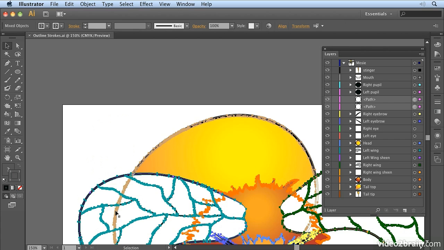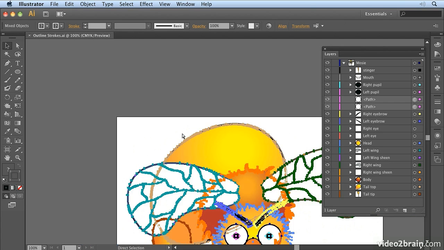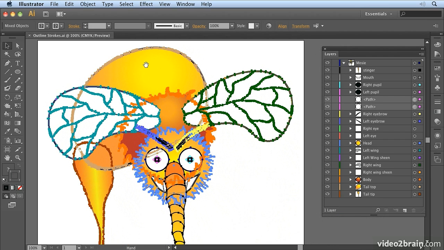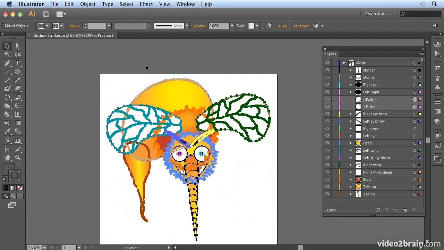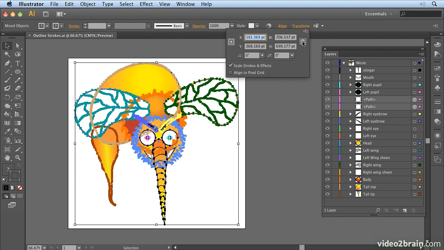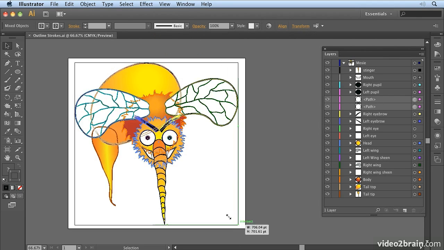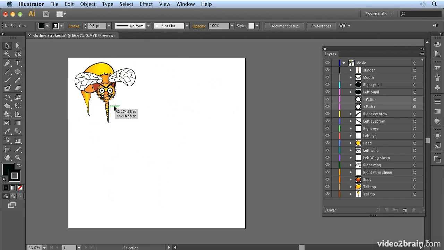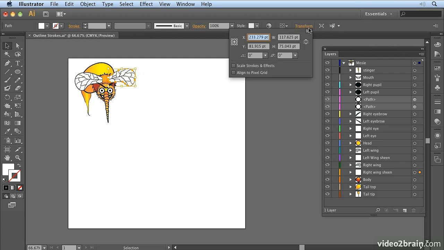If we undo that and we go back to our big mosquito, and I'm just going to zoom out by hitting Apple-minus on the keyboard and then holding down spacebar just to move my view so I can see it properly. If we turn that option off and then try and scale it down, watch what happens. You'll notice that the lines on the face, the strokes on the face, are far too heavy. And that's what happens if you don't have that option switched on for scale strokes in here.